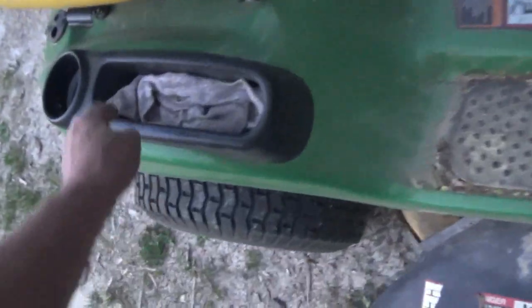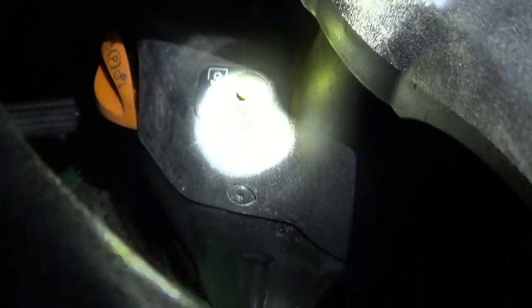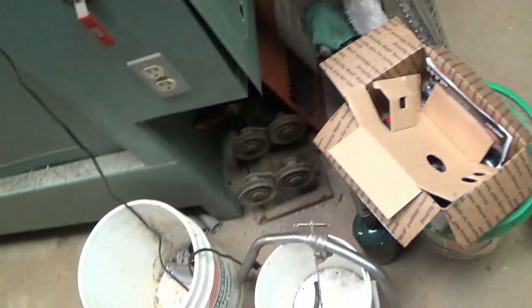What's making that cutoff in the reverse there, safety feature? I can't have that. I use that all the time. Get about 19 flashlights, huh? Put my paint up. If you want to back up with the mower running, you press this button. The yellow button. I wish I'd have known that. I'm learning. I will take care of that yellow button.